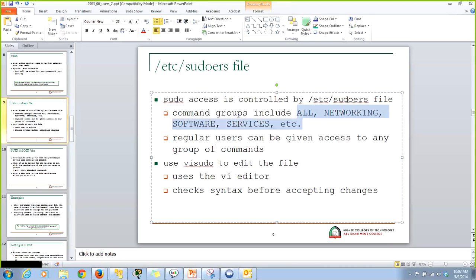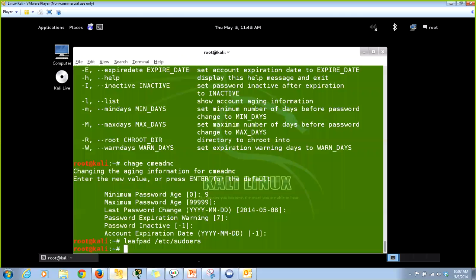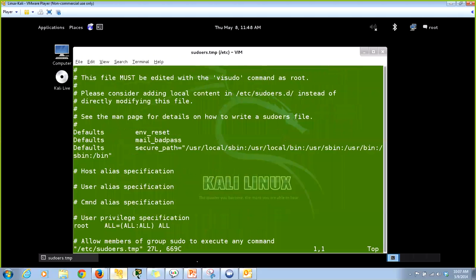We just used leafpad to open it, but if you do visudo, it will open that text editor. If you like vi or vim, you can do it. So visudo, but personally I don't like it. It looks horrible to me.